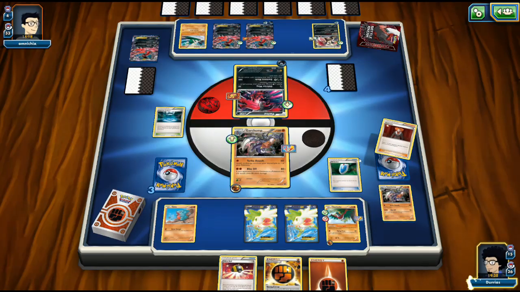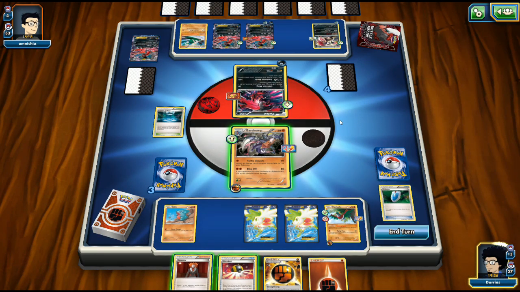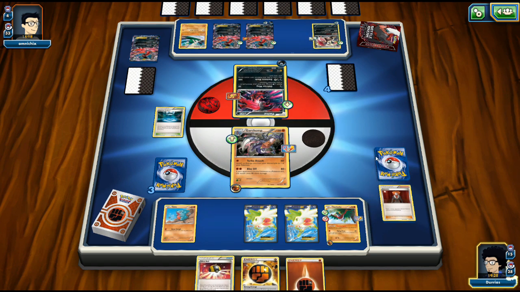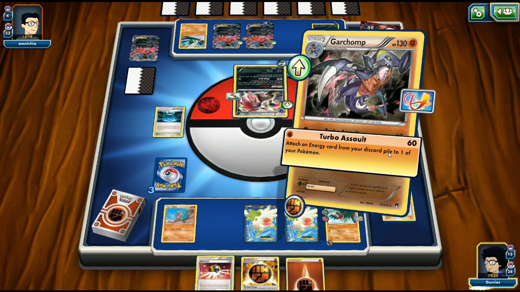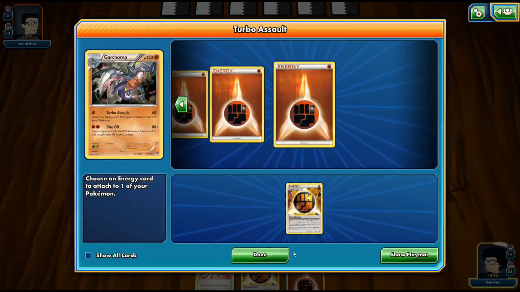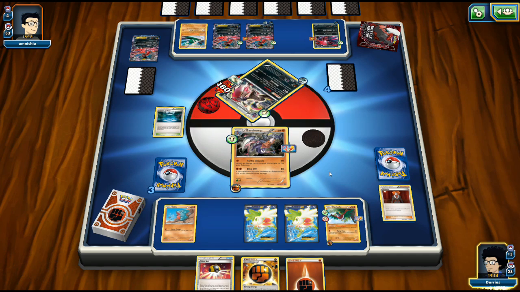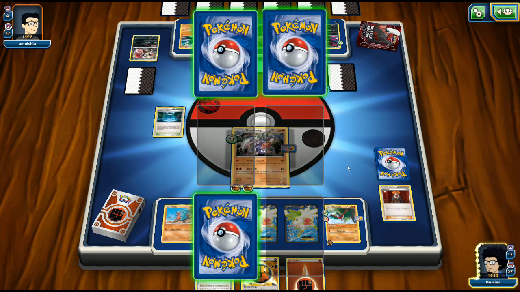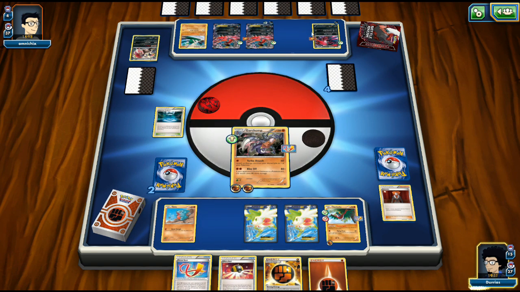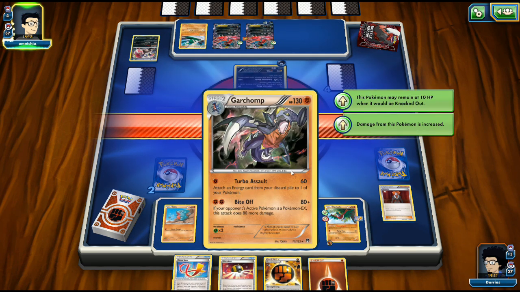Lysander for the Zoroark, preventing my opponent from standing in, because this Zoroark has a floatstone on it. Here we go, turbo assault for a strong energy. Getting back that strong energy onto the Garchomp. We are now hitting for 120. We can even put another strong energy onto it in the next turn to knock out that baby Yveltal.